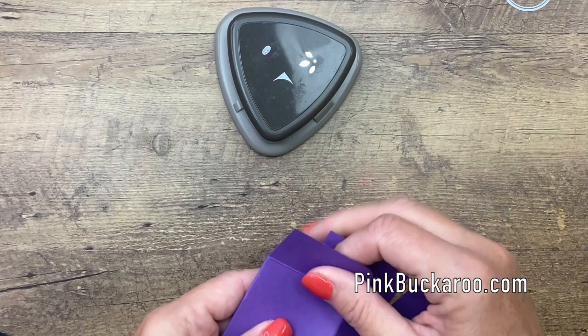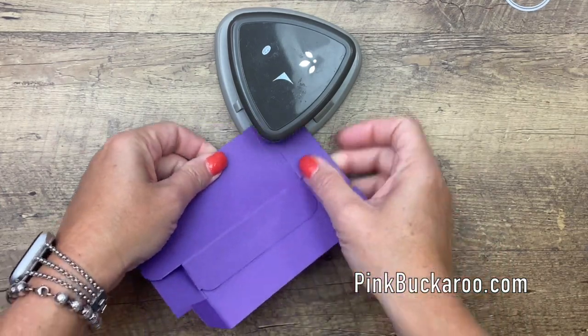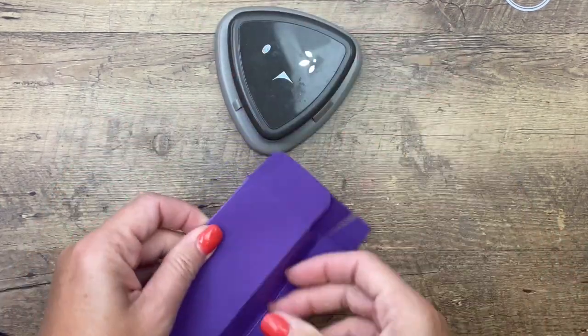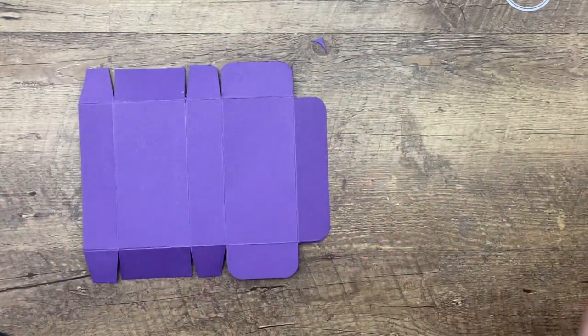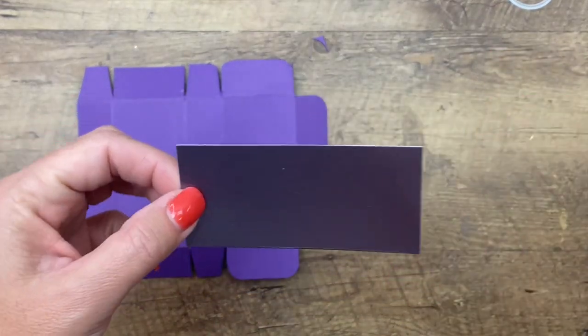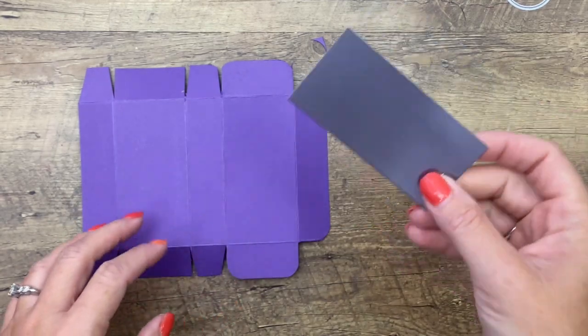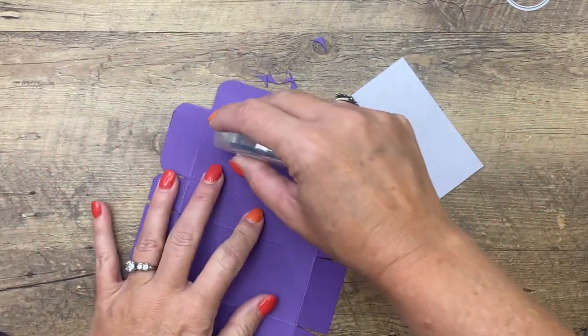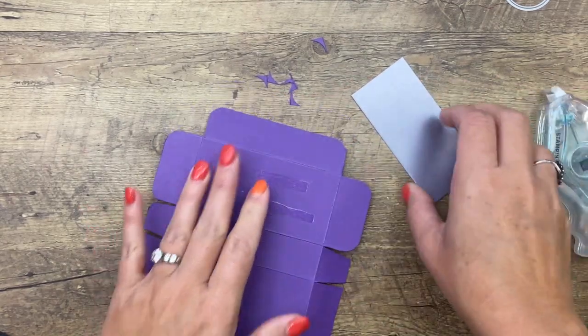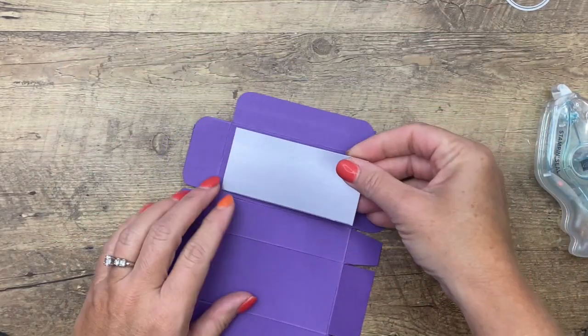And last but not least, this one right here. Okay. Now, before I put the box together, I think I'm going to put on the silver foil that's going to go under our black piece. This is some of our new silver foil. And if you have it, you'll notice that it is purpley. It's got a purple tinge to it. And so I thought it would look really nice with our gorgeous grape box.